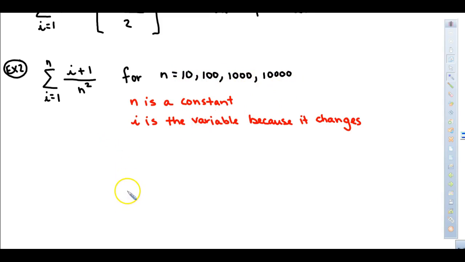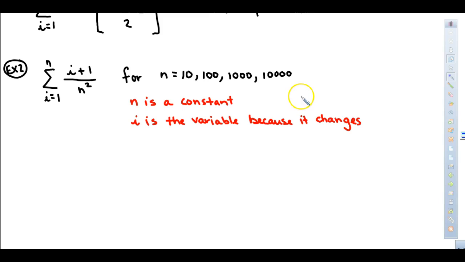Well, the main thing to remember here is that n is a constant number. It does not change, because it has commas between the values right here. It says use this formula when n is 10, do it again when it's 100, again when it's 1,000, and again when it's 10,000. So I could actually use this formula 4 different times. Or I could use all the formulas that I just went over and simplify this down to give me an expression, which would make it easier to find the summation.